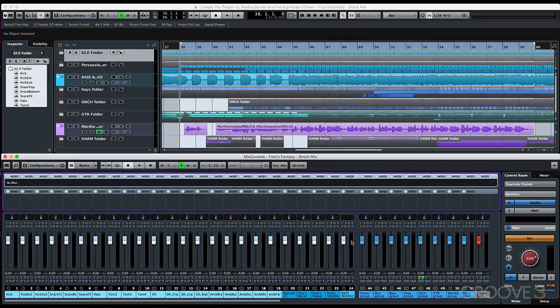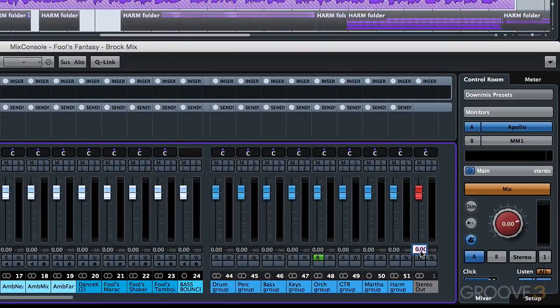And I'm also going to listen to the groups individually to get an idea of what they sound like. Before I activate playback, I'm going to drop the master fader down to negative 12 to prevent the output from clipping.